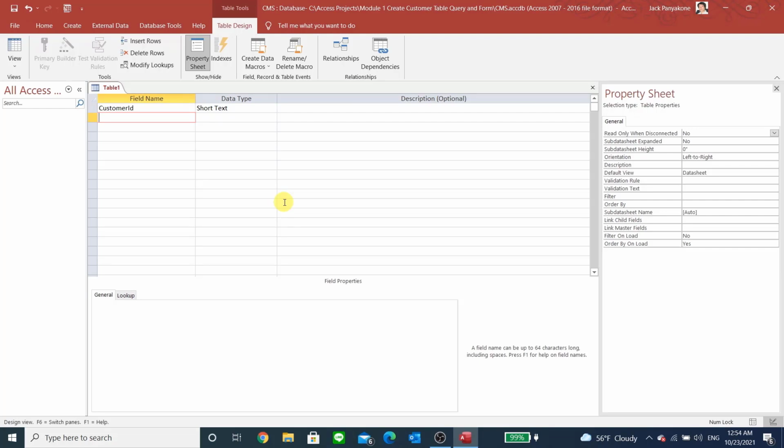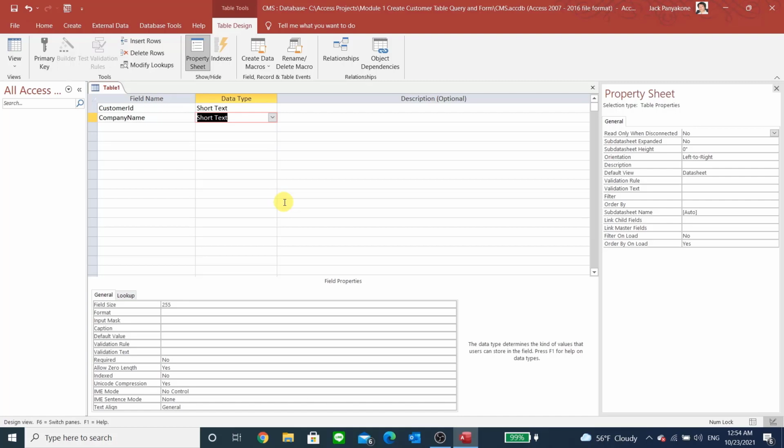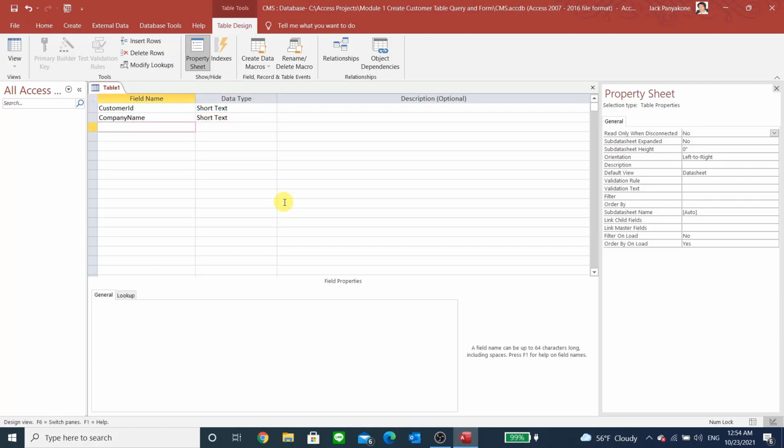And then we're going to have company name. We are going to have the first name of the person, last name, similar to the Adventure Works database. So we're going to use that as a template. And then we're going to need salutation.